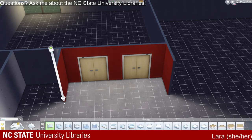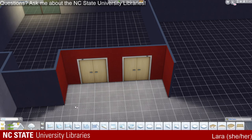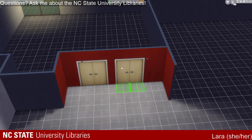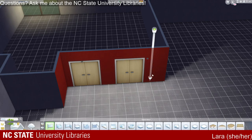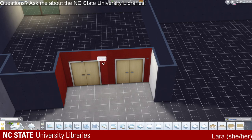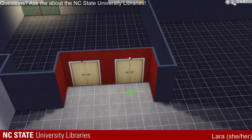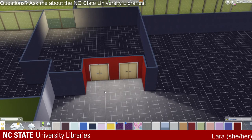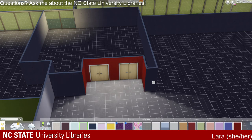I also realized that the wall has to come out like this. And that I'll probably have to delete those. Ta-da! And that I have to move this because this needs to be like this. There we go. And then let me just move this light over because, like I'm looking at it right now, there are these lights like this. Wow, look at that. I'm so excited. It just looks so cool. It's just a freaking door, but I love it.